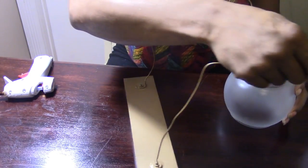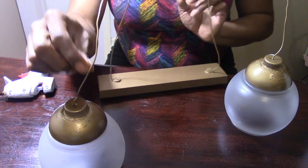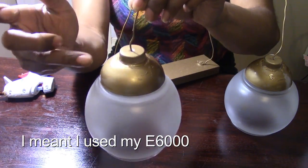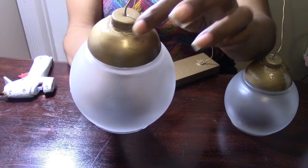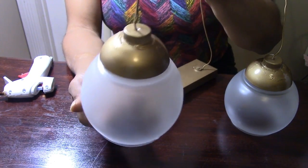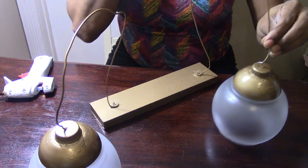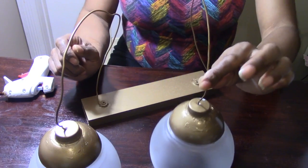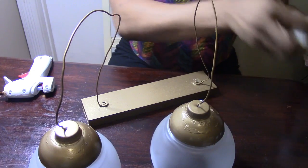Okay guys, I am back with all of my shortcomings. I have succeeded and the bottle caps did work. I hot glued, in case I didn't mention, the rim of the bottle caps as well as the outside, just to make sure it had a nice seal and that it is not lifting up at all. Of course, because of the mess that I made trying to make the suction hooks work, I did have to go back in and spray paint. But now we are ready to apply our lights.